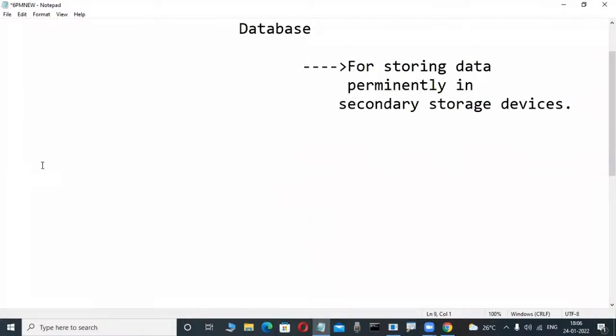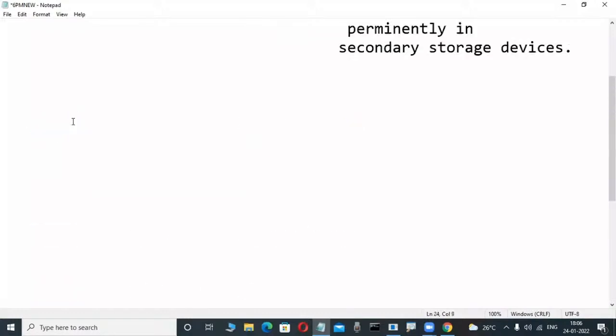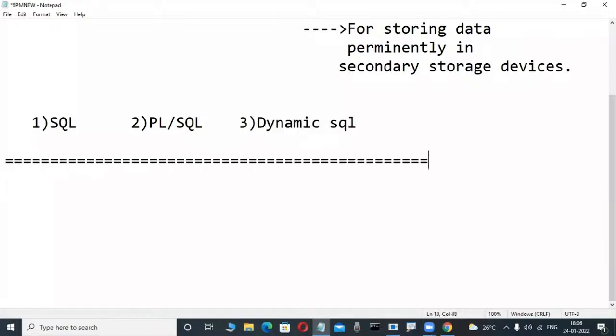Oracle, SQL Server, DB2, Sybase, and MySQL are all implemented on the relational data model. To operate Oracle, we use three languages: SQL, PL/SQL, and dynamic SQL. Up to this point, we learned in previous classes.